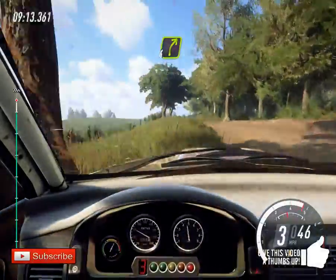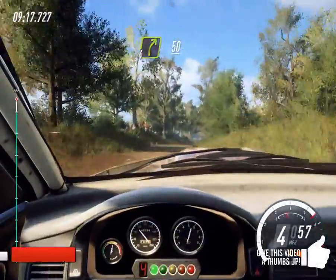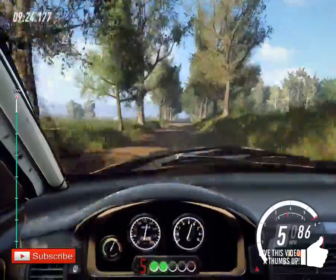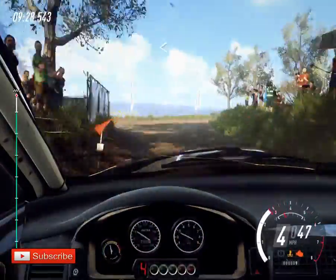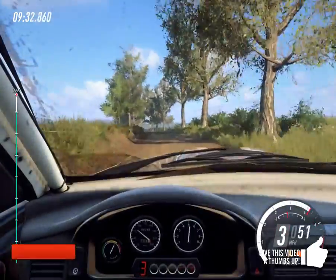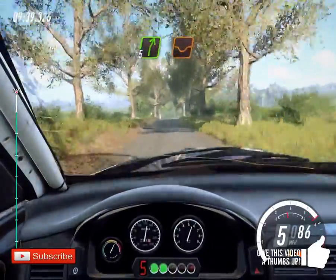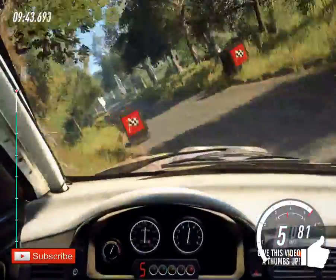4 right long of a crest, 50, keep middle of a jump, 120, the engine is not right, turn unseen, 3 right tightens, opens, to tarmac, 6 left of a crest long, opens 80, 5 right of a dip, and finish into 6 left, to stop, well done.